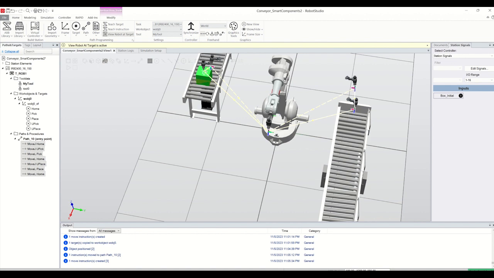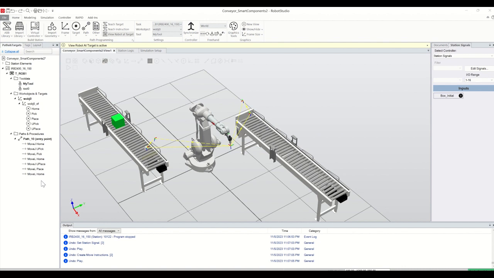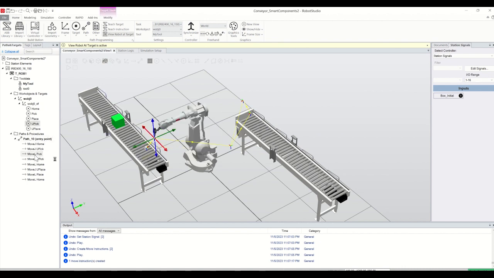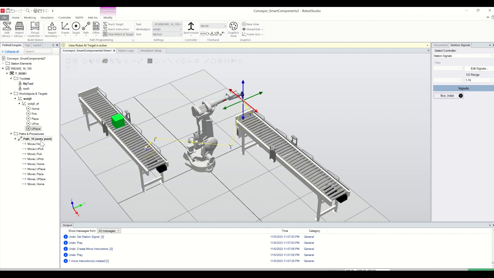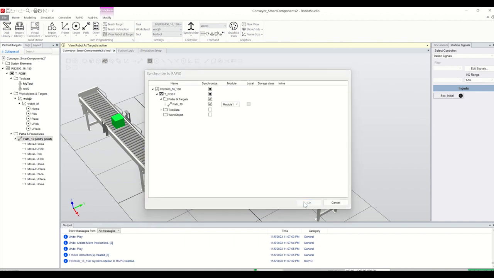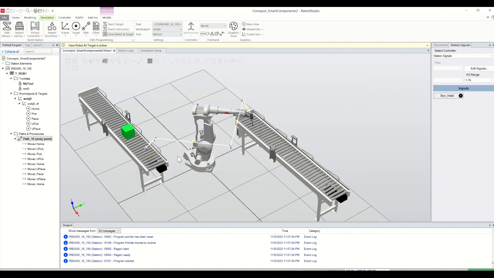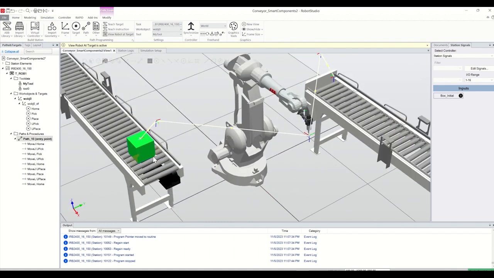Now I would need to quickly check if this works, right? I want to make a couple of other changes. After picking, maybe I can go back to U pick before going to the home. And after placing, you can again go back to your place, and that's how it looks. I want to see if this full path works. So let's play it. First of all, the object will start and it will go. I'm still checking the tool path, and as I mentioned before, once the object touches the plane sensor, it will be there.